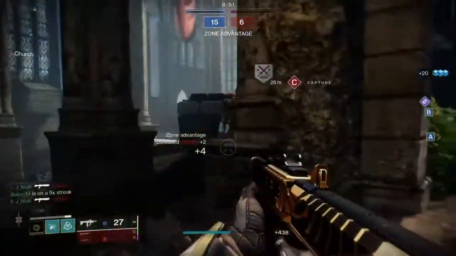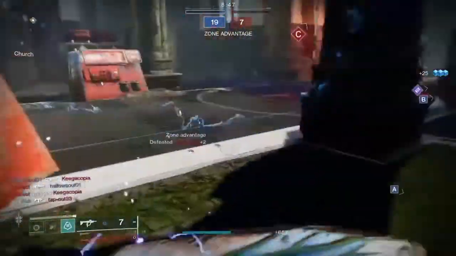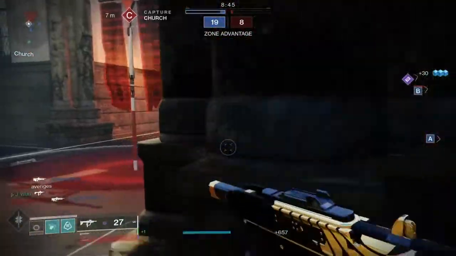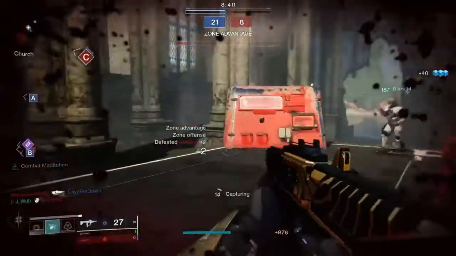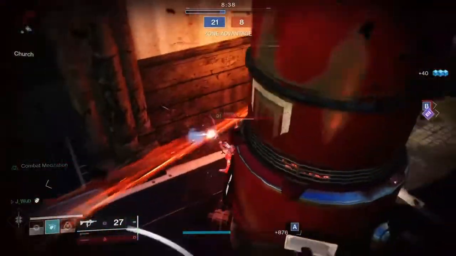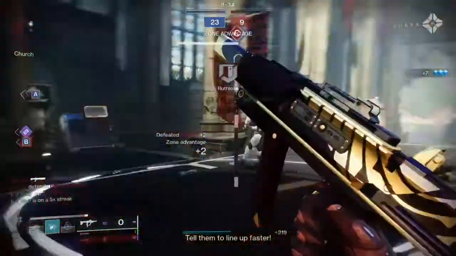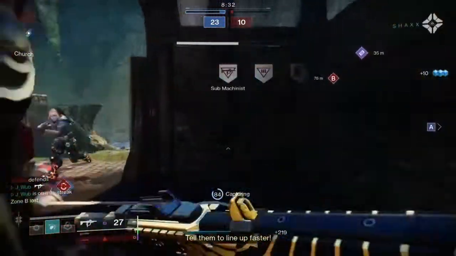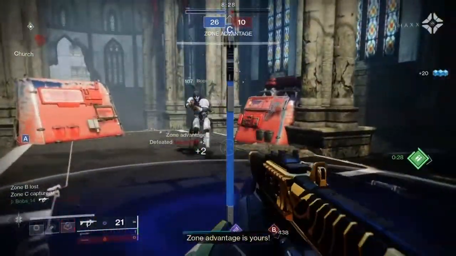Double down. Tell them to line up faster. Enemy has advantage. Zone C captured. Zone advantage is yours.